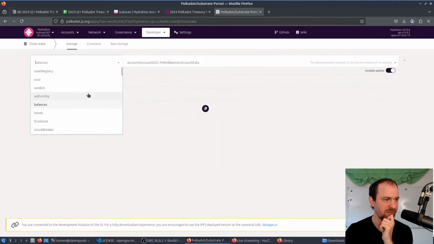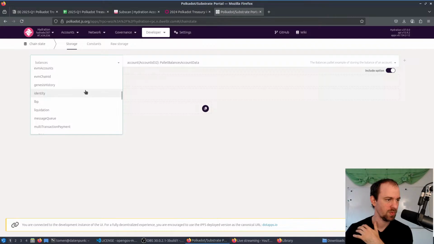Maybe it's a different pallet. Balances. Let's see if there's a different pallet. Stable swap. Tokens.